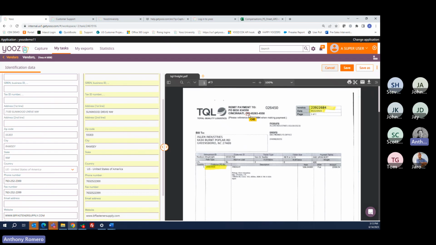So stuff like that, because we usually don't pass values like addresses and phone numbers back and forth between the systems, as long as I have whatever I'd expect on the invoice, I'm going to get great feedback on my OCR. And this one is a good example because you got TQL and total quality logistics. So it could be in our system as total quality logistics, or it could be in as TQL. Well, and that's a good point, because how many companies are we dealing with here under your umbrella?